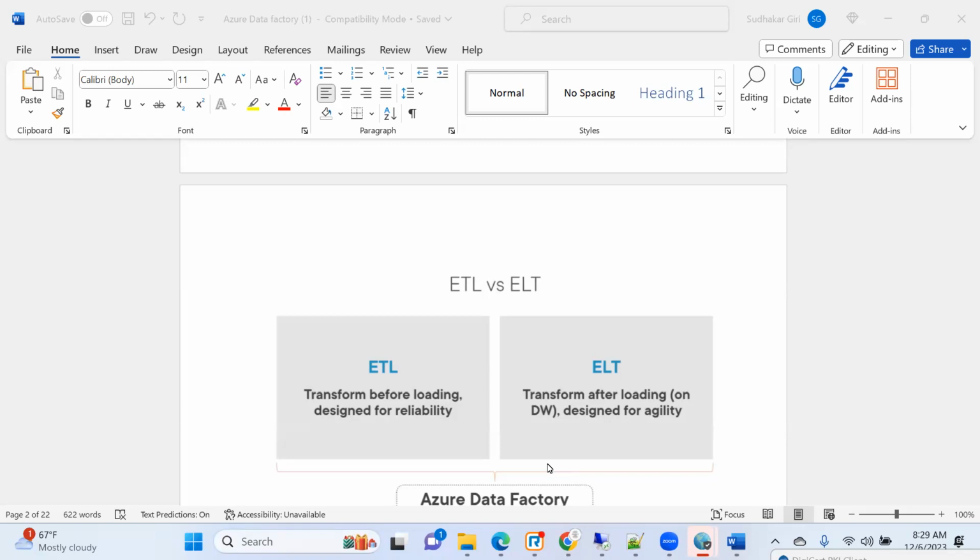All right, thank you. But it is serving as a method of implementing transformations, and up to some level we can do it, because we are not performing transformations with much code. Basic to medium level transformations can be done using mapping data flows. But if you really want a high level of transformations, and you feel you need more control, more command, then you need to write your code. That should be done by implementing other technologies like Azure Databricks and Azure HDInsights. Databricks is the advanced one.